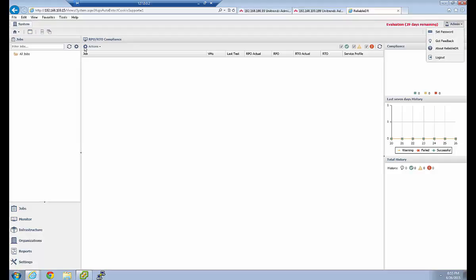You've got your main menu at the top here. You'll see all your actions and stuff at the top up here. You've got your navigation tree for the different jobs we're going to create and our infrastructure once we tie to it. And you'll also see different values and different options out here kind of under the main stage. You've also got a little compliance banner over here. We'll show you how to use that as we get some jobs running a little bit later on as well too. But pretty simple interface you'll see.